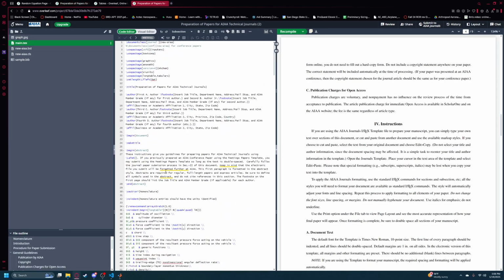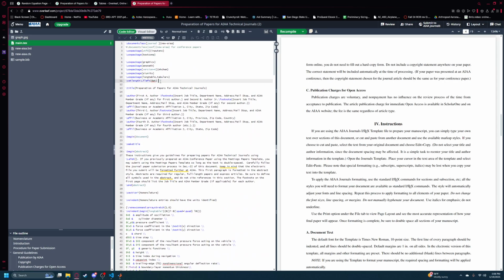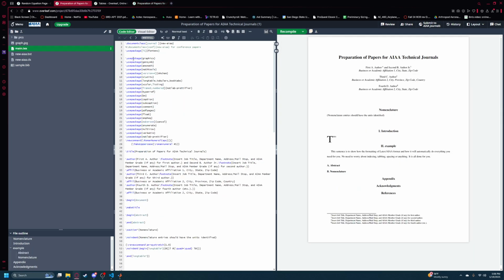One thing about LaTeX is that it does require packages. Packages are essentially like a command package. You know, I want to run this certain command, so I need this package to run this command. So, you know, it's a little finicky. I guess you can take it like a function in MATLAB where you try to pull a function. That's what it's doing.